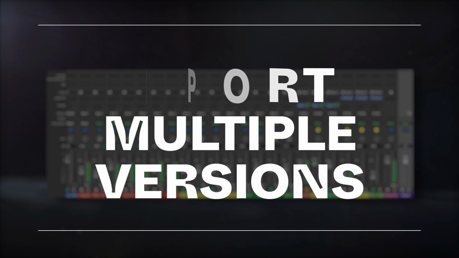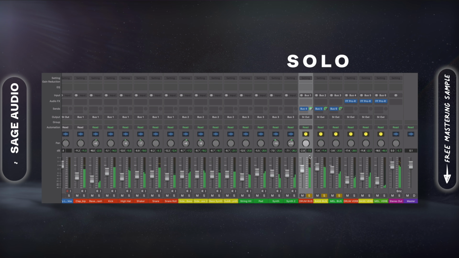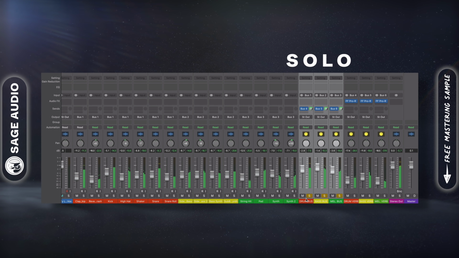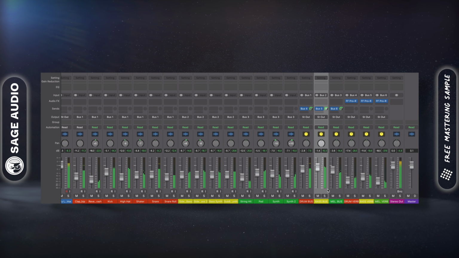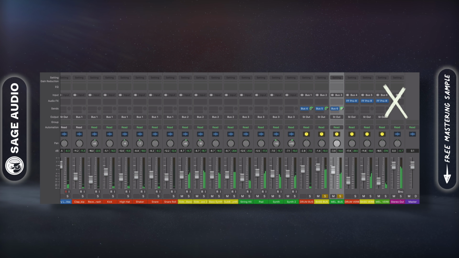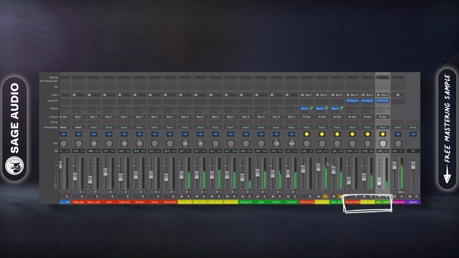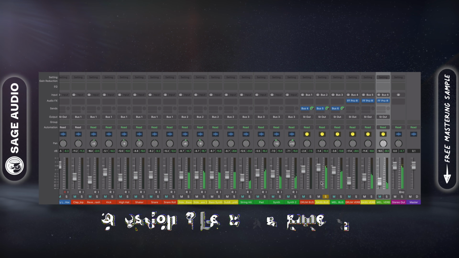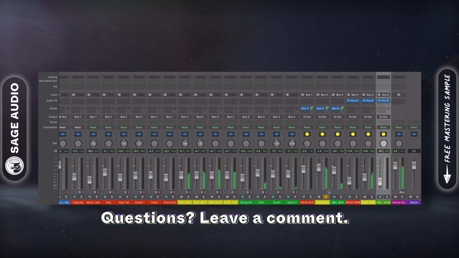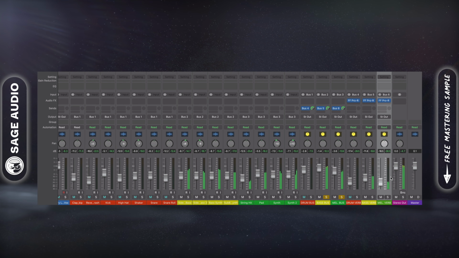Export multiple versions. Lastly, I'll export my mix. What's great about this setup is that I can solo each instrument bus and export it, or maybe create a drumless version, etc. Additionally, we didn't use any processing on the mix bus, and we gave each bus its own reverb or delay send. What this means is that when we solo each bus and it sends, the processing is exactly the same for that send and bus as it would have been when playing the full mix.